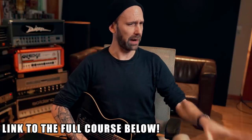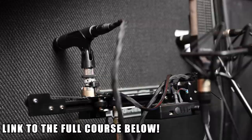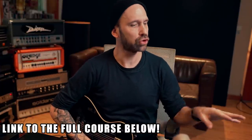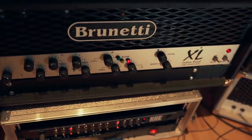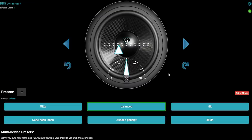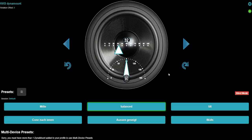I can show you exactly what I mean because I've got my laptop here, where I can control the Dynamount — a mic robot, fancy stuff. It's an SM57 facing an Eminence DV77 speaker. I'm playing my beloved Brunetti Extra Lead, boosted by a Tube Screamer. The mic position I have right now sounds like this. That already sounds pretty nice. I've already moved the microphone, and now I want to show you how it sounds when I move the microphone right into the middle.